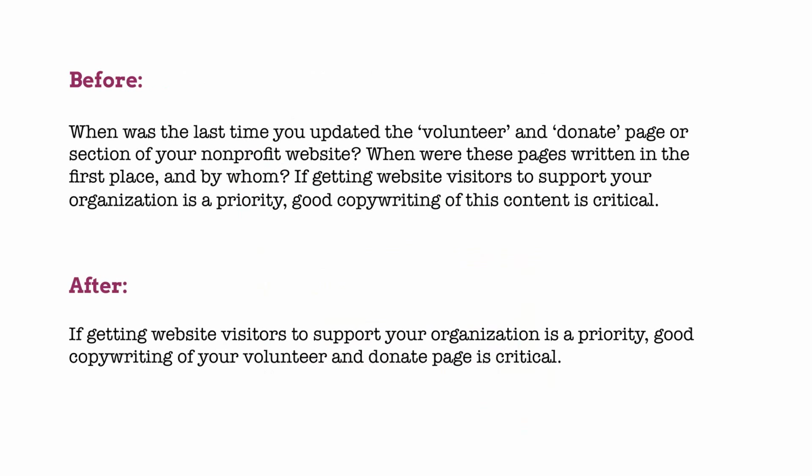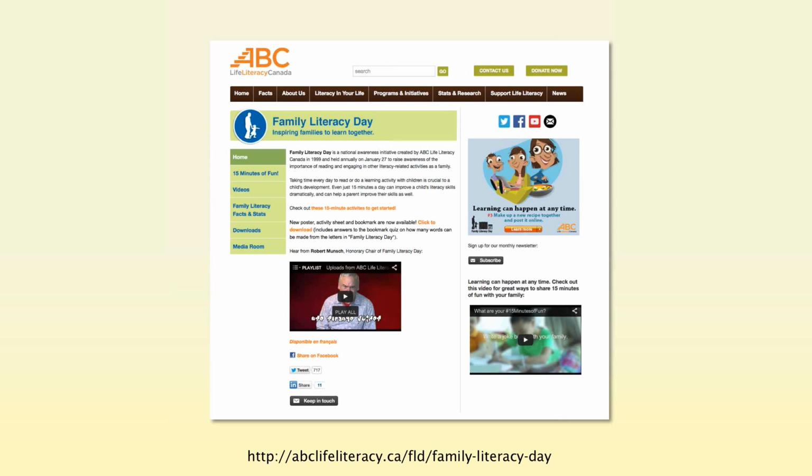Okay, let's look at a real example from a nonprofit. This is from ABC Life Literacy Canada. It's basically a program or event description for their Family Literacy Day. What I like about this copy is that it gets straight to the point. I'll read it out in case you can't see it on the slide, but the link is in the chat. "Family Literacy Day is a national awareness initiative created by ABC Life Literacy Canada in 1999 and held annually on January 27th to raise awareness of the importance of reading and engaging in other literacy-related activities as a family."